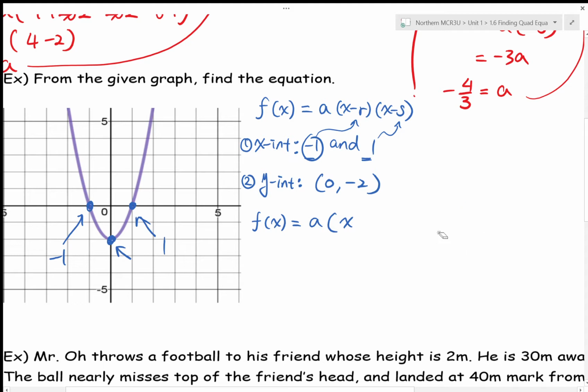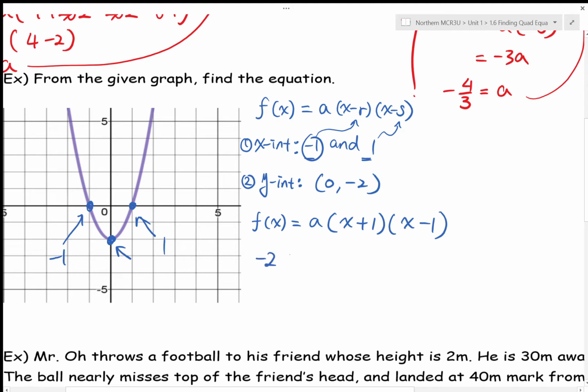So that's why when you put the x-intercepts inside of the brackets in the equation, it changes the sign to the opposite, like these. So the -1 becomes +1, and then +1 becomes -1. Then we substitute the second point, which in this case is 0 comma -2. Obviously 0 is the x value, but -2 is the y value. Then you will start puzzling, where is y in the equation? Well, think of it this way. Before you were introduced to f at x, you've been using y all the time. So f at x actually can be replaced by y.